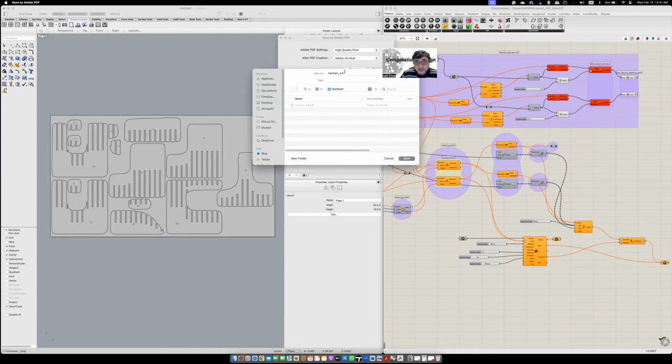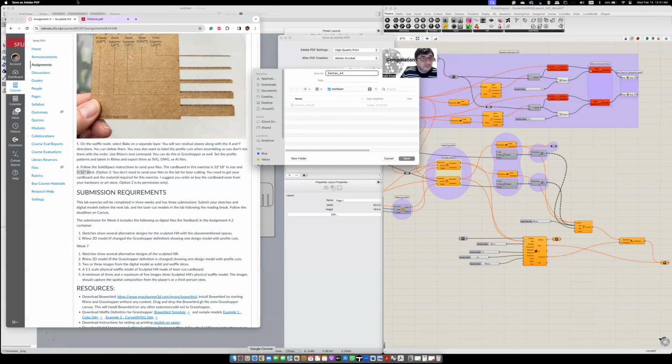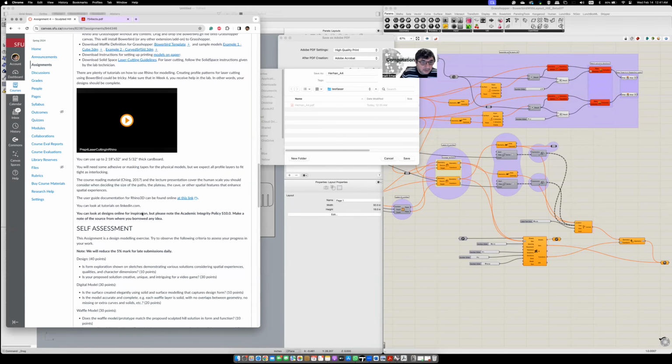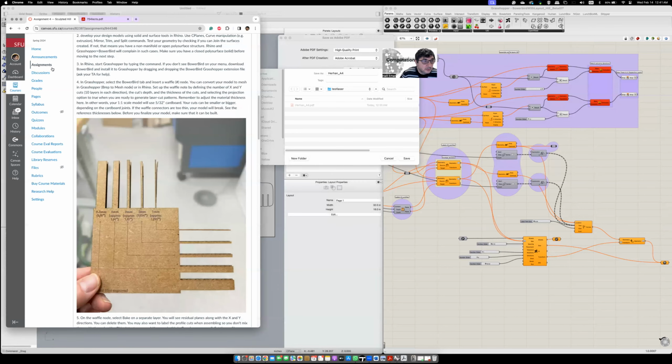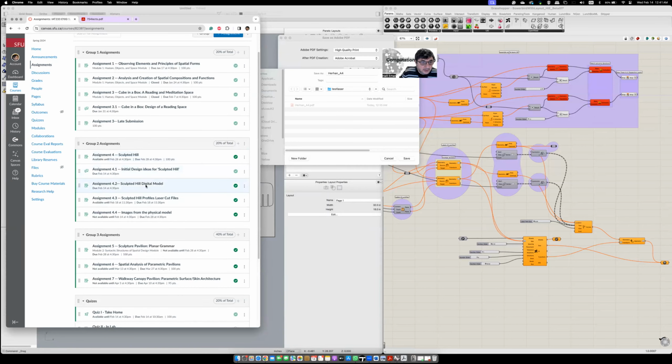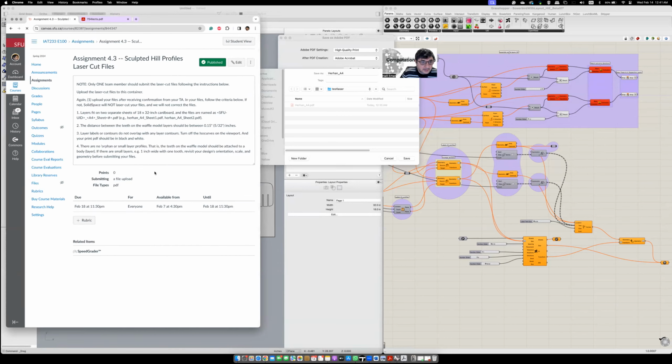And save it to a place where it will make sense, right? For instance, what is the required naming convention for our model? If you go to the assignments, look at the sculpted profile cuts. So I will name my file like this, sheet 1.